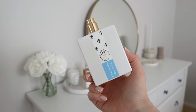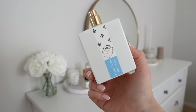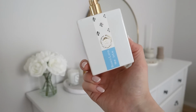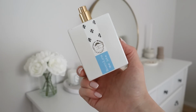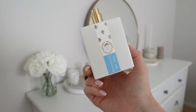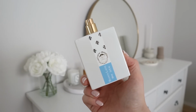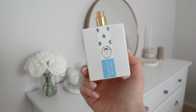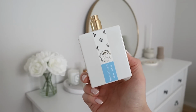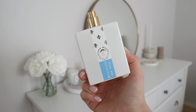If you like powderiness, if you like almond, if you like tonka bean, if you smelled Blanche Bette and you loved it, if you smelled Tonka Imperial and you loved it. And for those people who are new to the niche world, you might not have figured out quite yet exactly what some of those notes smell like. And so it can be hard for people. You might not be able to figure out why do I like this one versus why do I not like it. But if you know that you like tonka bean, if you like this powdery, almost like, how do I describe it?